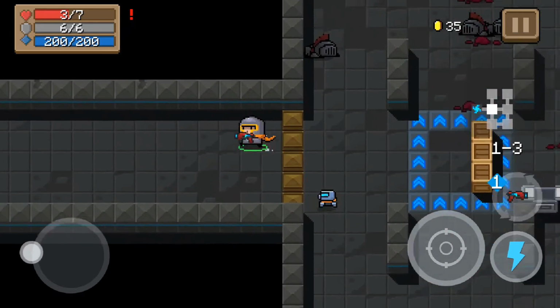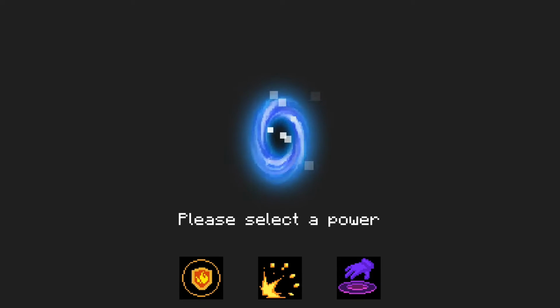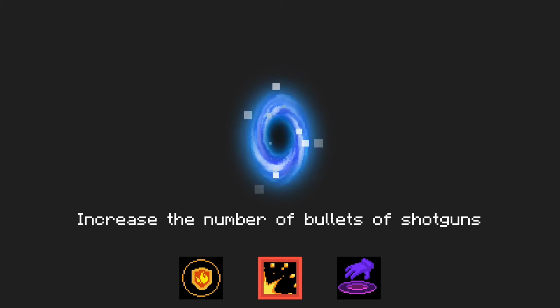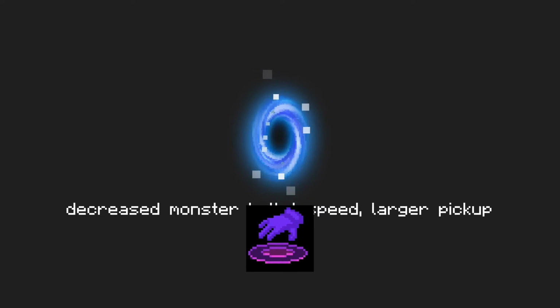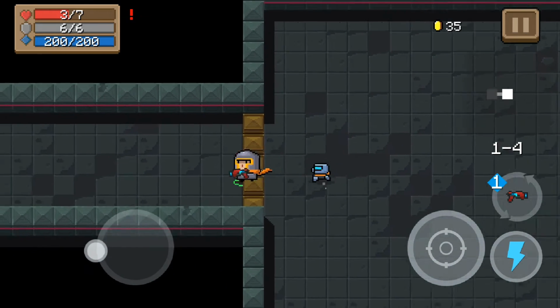But I am running low on health. I hope I can get like a health upgrade or something here, since we are gonna go into the next one. Hopefully we can beat a boss while we're playing this. Immune to fire and decreased explosion damage, increased fire damage to monsters. Flame Eagle, I do have the Flame Eagle now, but I'm not sure. Increased bullets to shotguns, I don't even like the shotguns in this game. Decreased monster bullet speed, I'm gonna definitely need that, because the monsters are horrible, and they're so hard to defeat.